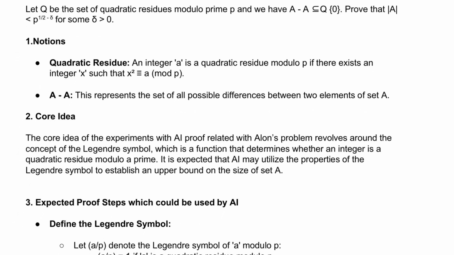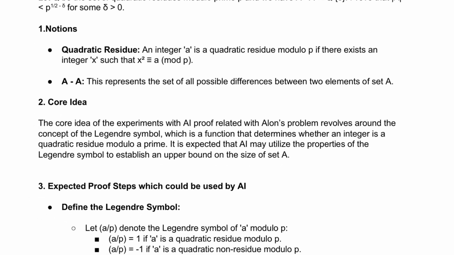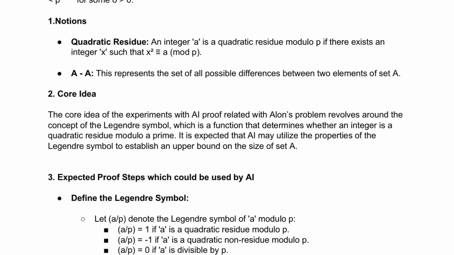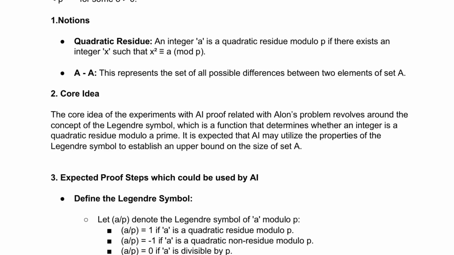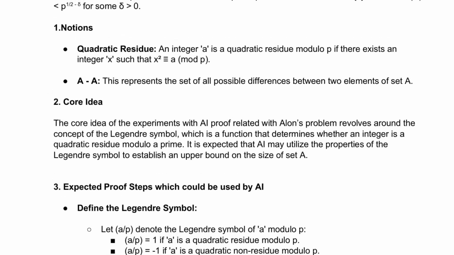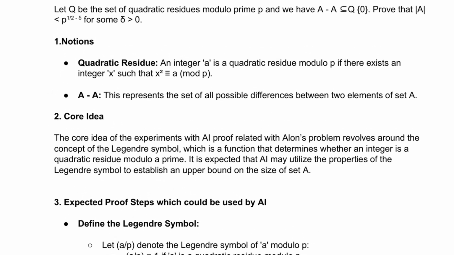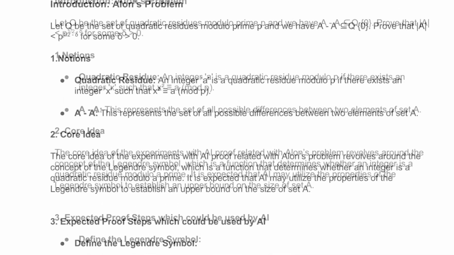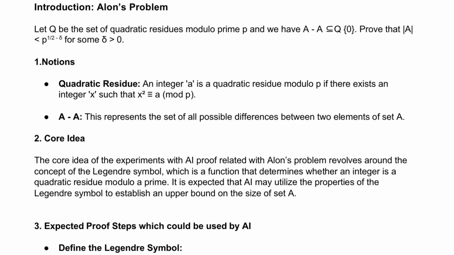Precisely. And that notation you might come across, A - A \ {0}. Yeah, that looked a bit scary. It's just the fancy way of saying that if you subtract any two numbers from set A, the result will always be a quadratic residue, except when you're subtracting a number from itself. Okay, that makes more sense now.